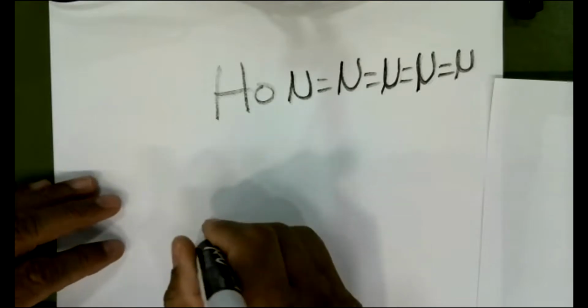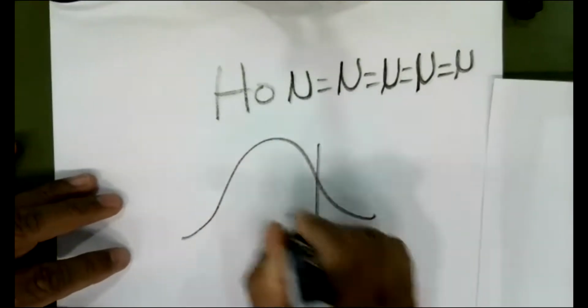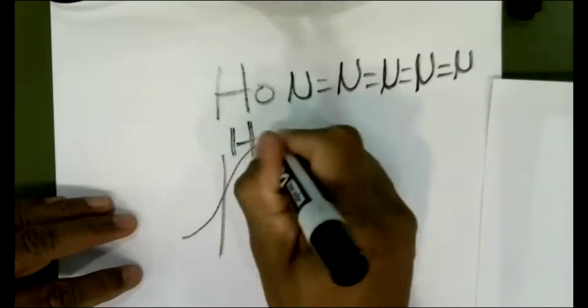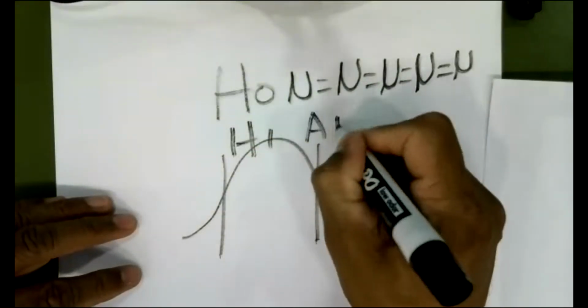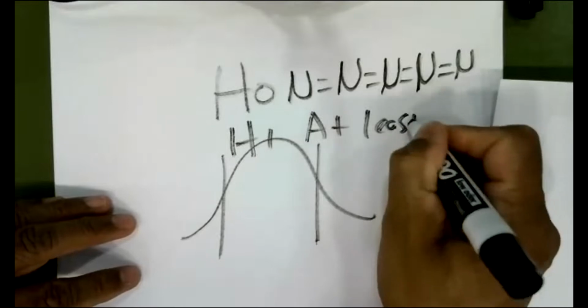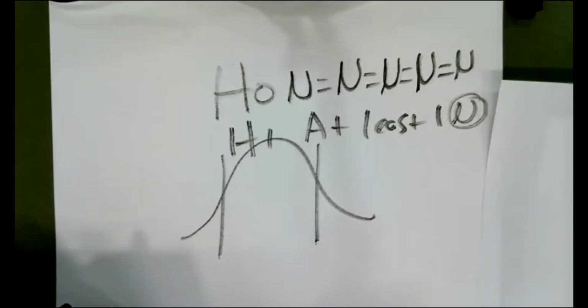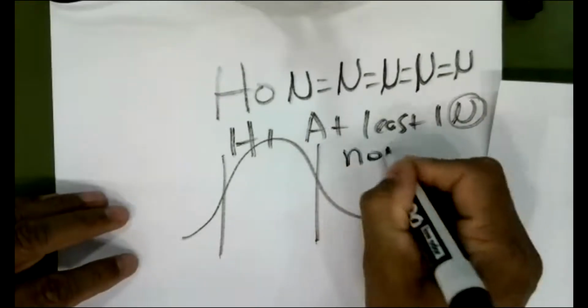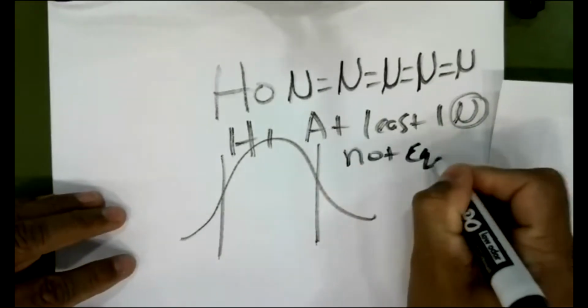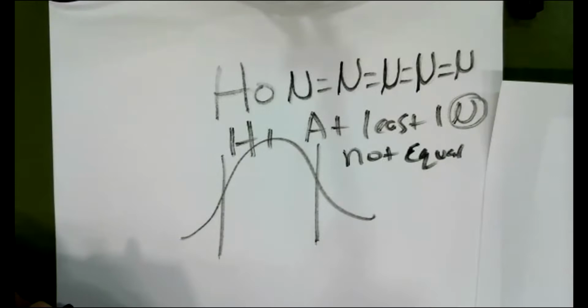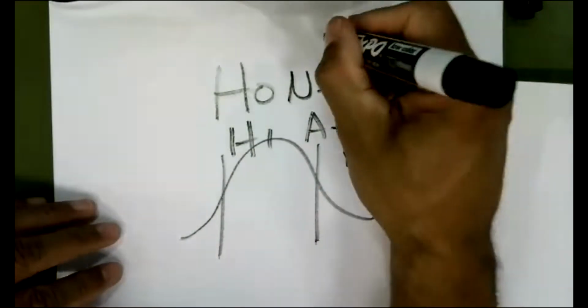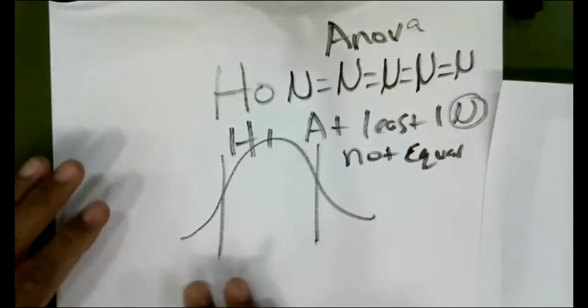And we're going to say, hey, all of them are going to stay about the same amount of time. Our alternative is going to say, no, at least one of these average stays, or the mean stays, is not going to be equal. You remember what test this is? This is the ANOVA, right? So anytime we're testing more than 2, it's ANOVA, analysis of variance. And so we're then going to test that.